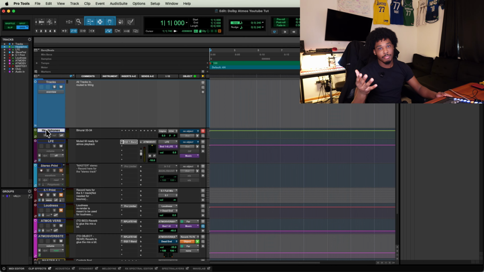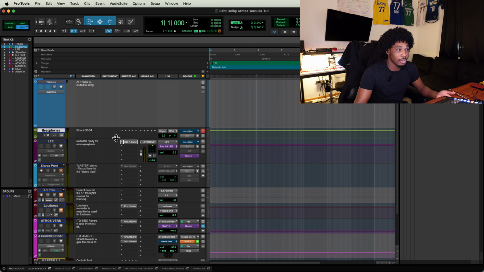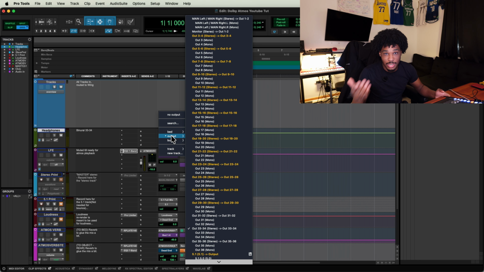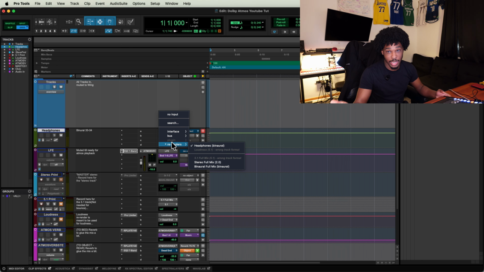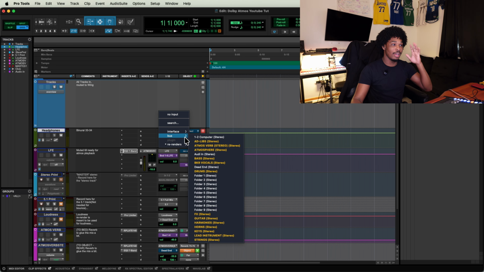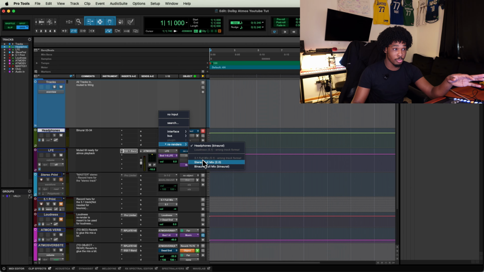So you're going to create some form of a bus, and you are going to name that headphones, binaural, whatever, and just make sure the output is going through whatever stereo output you choose within your mixer, and make sure that the input is coming from the re-renderer. It is not coming from a bus. You're not sending all your tracks to the bus. No, you're going to choose re-render, and you're going to choose binaural. You're not going to choose 2.0. You're going to choose binaural. This way you can hear your mix within headphones.